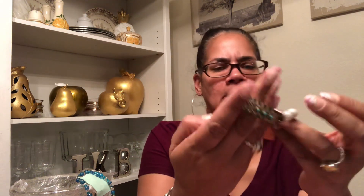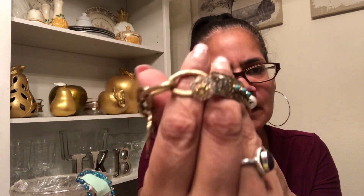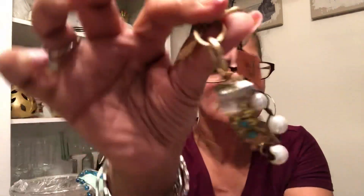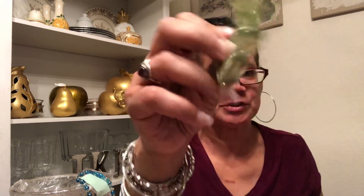Here's another bracelet. Looking for markings — they were trying to sell this for $4.98, no markings. Here's a little piece and then it comes around and has little dangles, a couple little pieces. It's almost like a charm bracelet sort of. Some little pearls — it has just about everything. They need to call this everything but the kitchen sink.